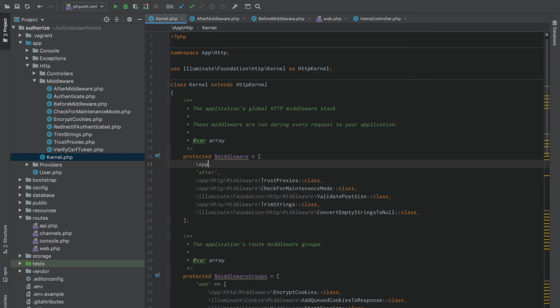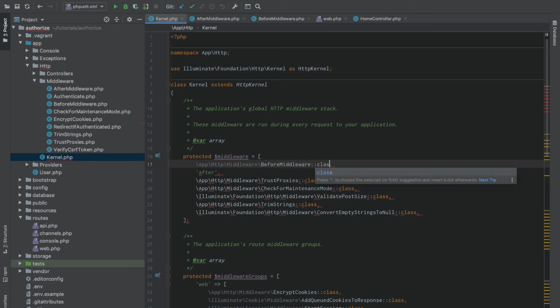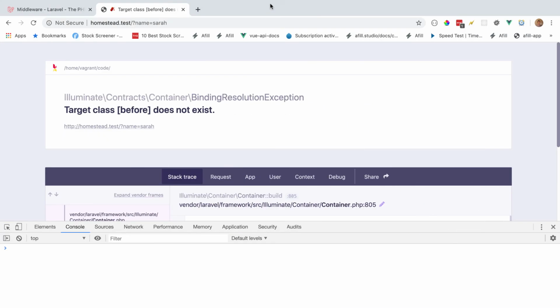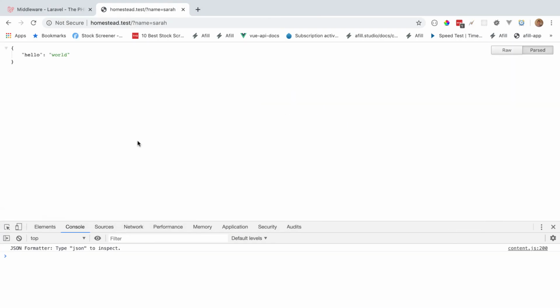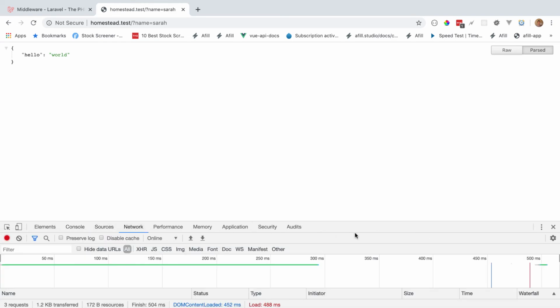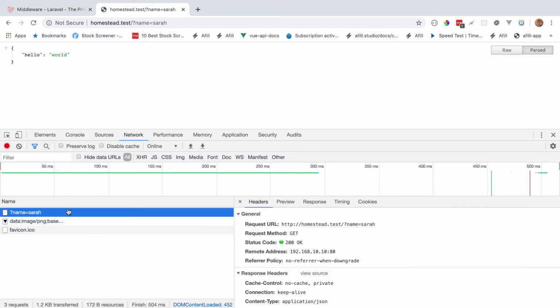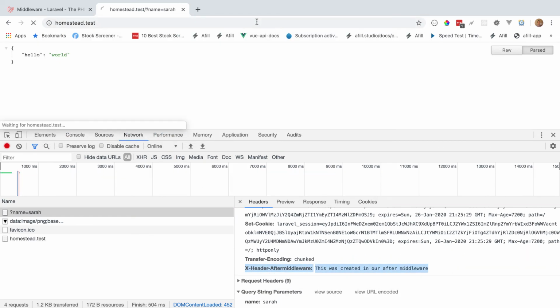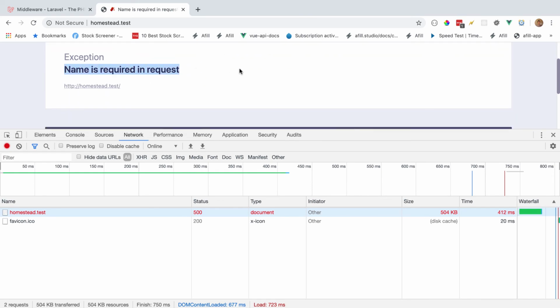Let's try /app/http/middleware/BeforeMiddleware class, and then we'll do after middleware class. Just like that. Now let's go back here and reload our page, and it works again. So if we look at Sarah, our header still exists, and obviously if we get rid of that query, we already saw that error, name is required in the request.